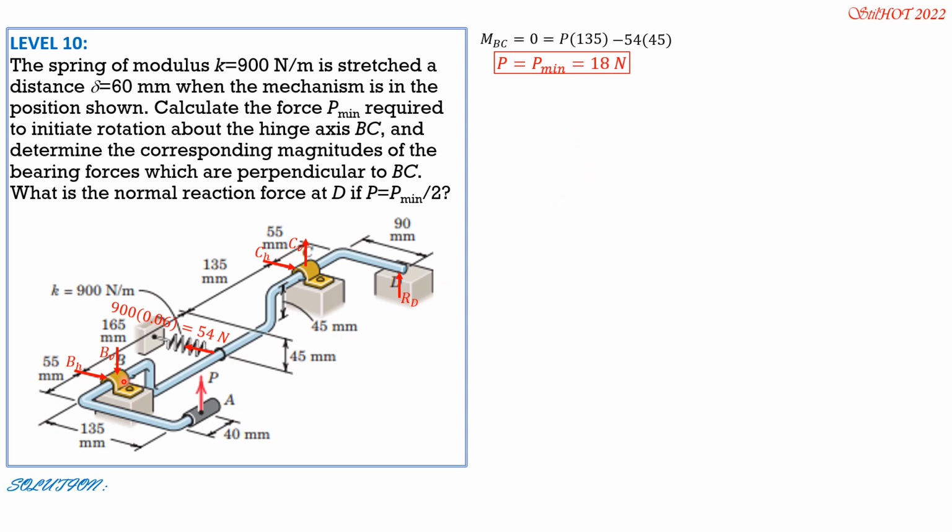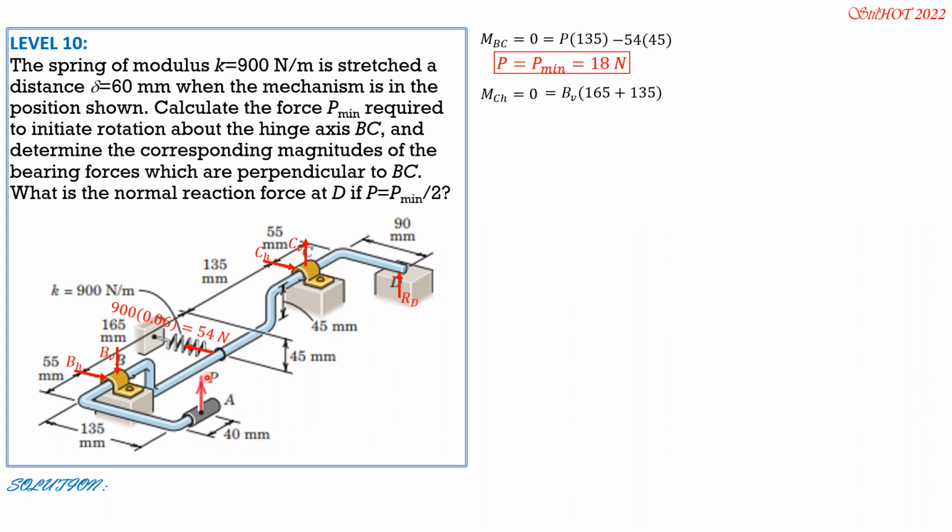Then let's solve for B vertical by summing up moments about CH equal to 0. By the right thumb rule, B vertical is positive, since the curling of your fingers would be descending. The distance is 165 plus 135. So 0 equals B vertical times 165 plus 135. BH is not involved, parallel to CH. 54 is also not involved, parallel to CH.